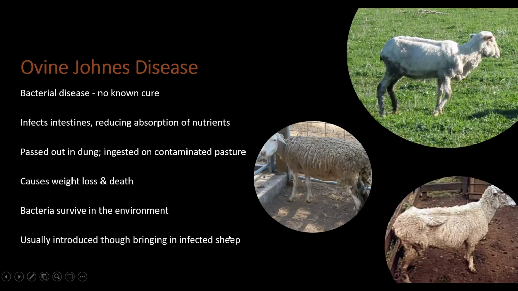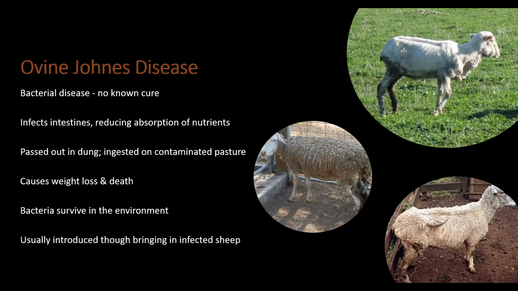Johne's disease is another issue for producers around the area, mainly because there is no known cure for it. And once it enters a property, it can be a number of years before a producer may be aware they have a problem with Johne's disease. So it takes a couple of years from a sheep picking up the Johne's bacterium till the animal will start to shed. Once they start to shed, about 9 months later, we'll see that animal start to waste, and the entire disease process in an animal can be 3 to 5 years.